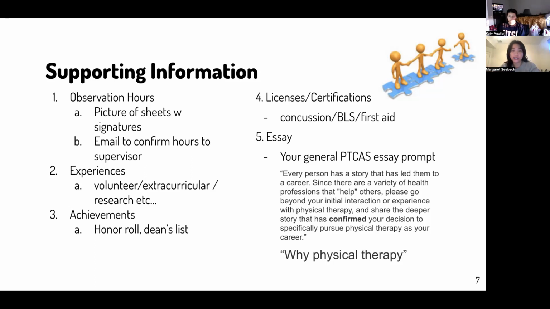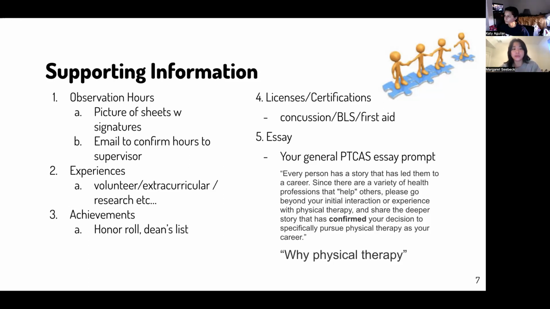So it's really up to you. I personally would suggest getting just a sheet. We have a great sheet template on our website of observation hours, and it's really easy. Just date it, have them sign it, super good. Just keep that document, take a picture of it, and upload it. But like I said, it is possible just to email the supervisor to confirm the hours. The only downside to that is that the person might forget that you even came to their clinic. So really just remember this as you're doing your observation hours, because this is a crucial part of our application. They want to know how you went out of your shell, how you got some experience, got to observe in clinic.